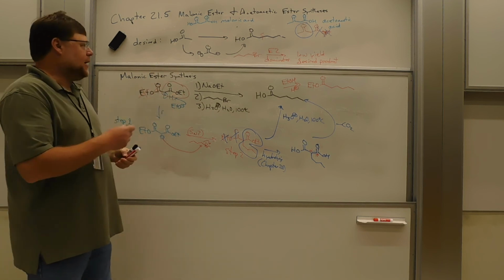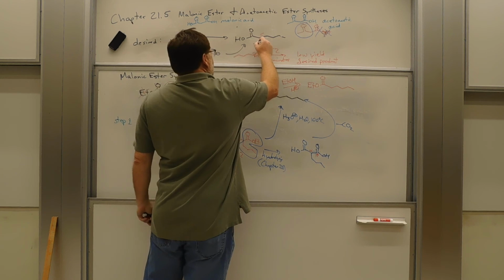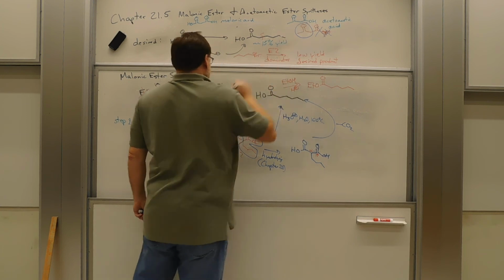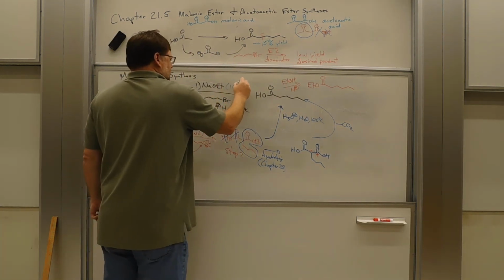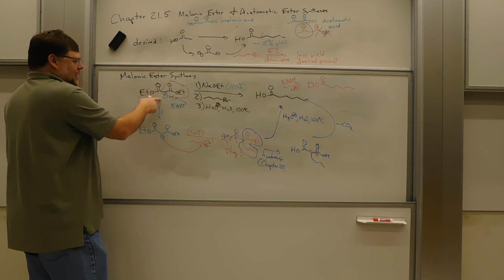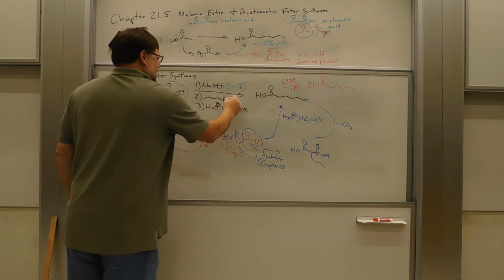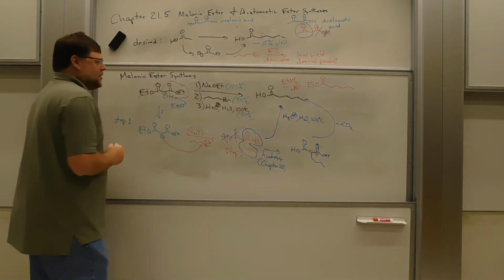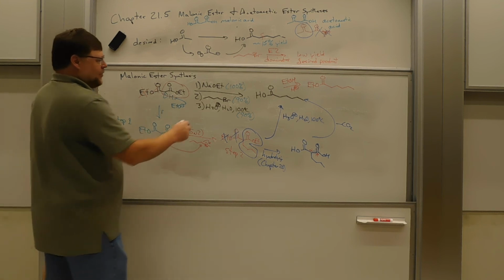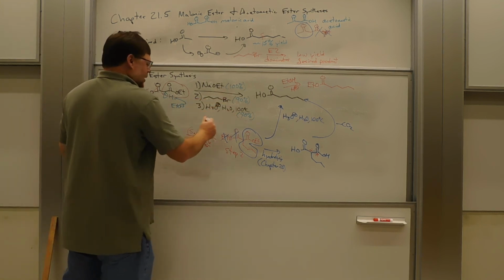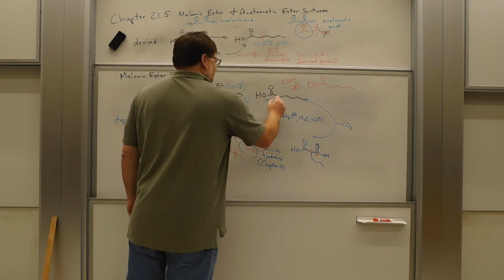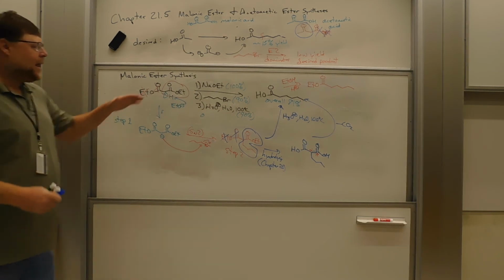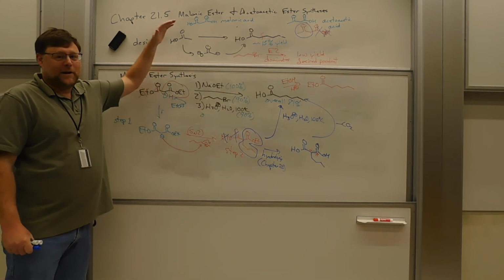No. So this is going to be like maybe a 15% yield up here, right? This first step is essentially 100. If you add sodium methoxide to diethyl malonate, that's about 100. Let's say this goes 90. And then this goes 90. These are both really good reactions. The yield for the 3 steps is 1 times 0.9 times 0.9, so this is going to be overall 81%. It's better to do 3 really good reactions than 1 really crappy reaction, okay?